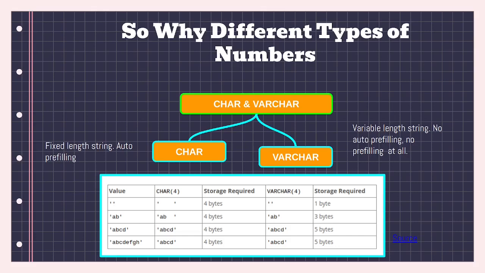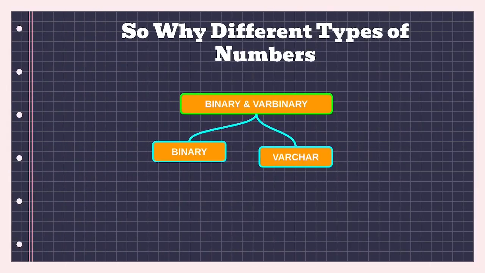Okay, so I got this image from the official documentation of MySQL. So if you want, you can just click on the link here, or you can just go ahead and type data types in MySQL, char and varchar, and you just get the documentation on it. Okay, so we also have binary and varbinary. Actually, this is varbinary, my bad, not varchar. So it's varbinary, my bad for the typo.